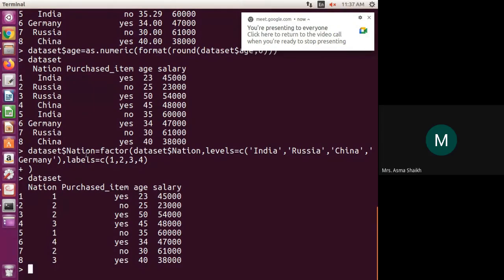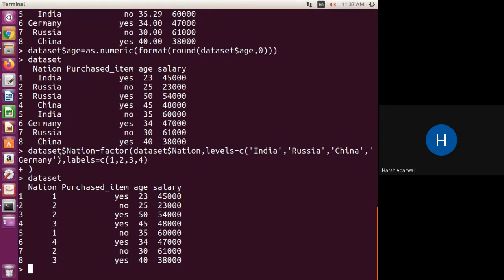Harsh asks, why are we not using an inbuilt package? We can use that inbuilt package also, but this way is very easy for you to write in the exam paper. This is also easy, no? It is very easy. See, I'm writing the names of the labels, and the labels, and my data column name. It is very easy.